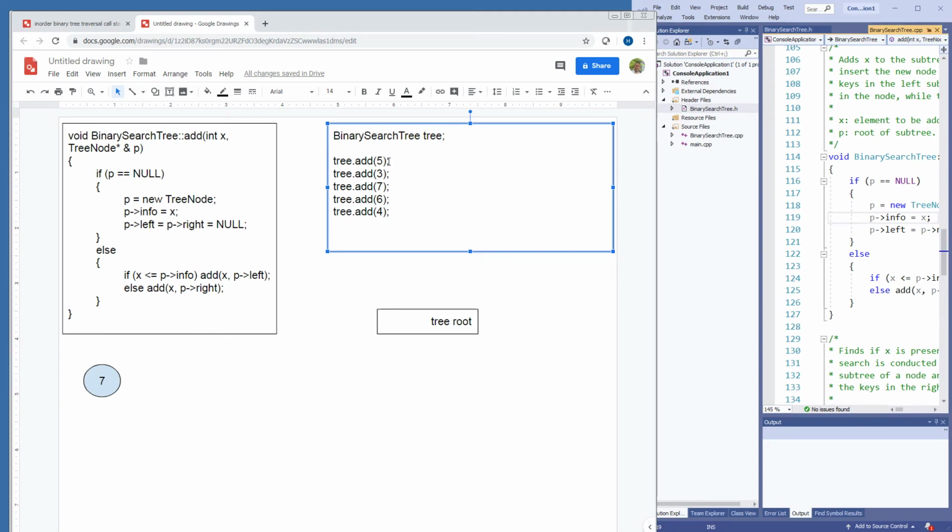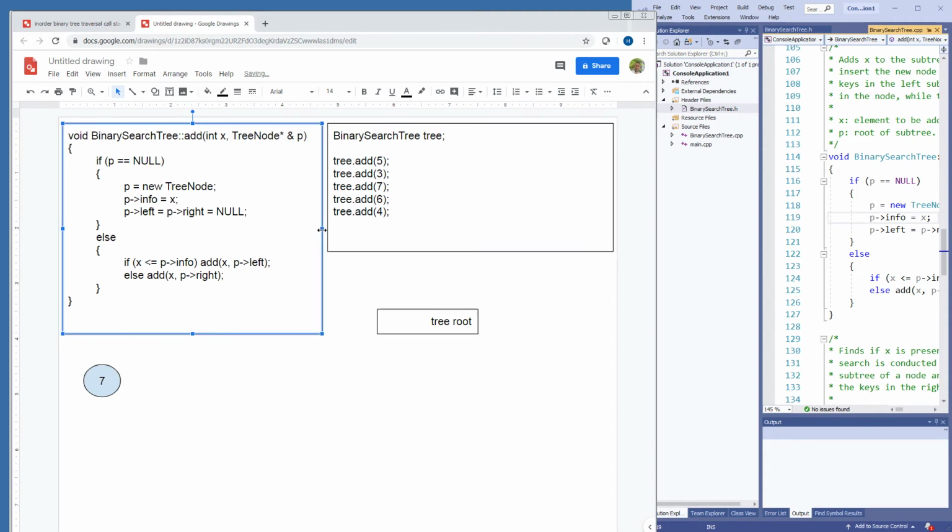The first value we're going to add is a 5. This add is going to call this version of add that takes two parameters, the value 5 and the root node to start off with. So p is going to be the root node.